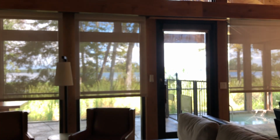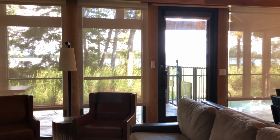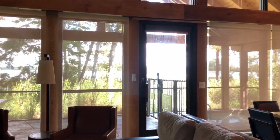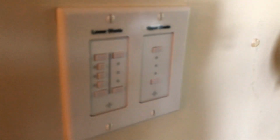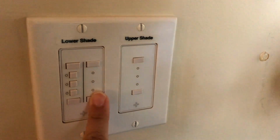And I believe there's only one other resort that has this type of amenity, and it is over at the Boardwalk. Their Garden Club level rooms are the only ones that have the blackout shades that automatically go down. So this is a really unique feature. Then the one on the right here is the blackout. That was pretty much the dimming. Here, now it's going to be getting blacked out.